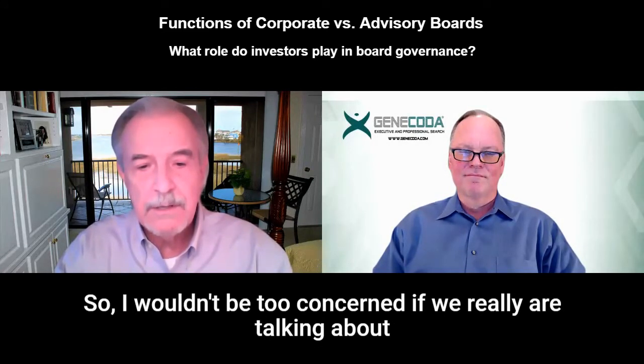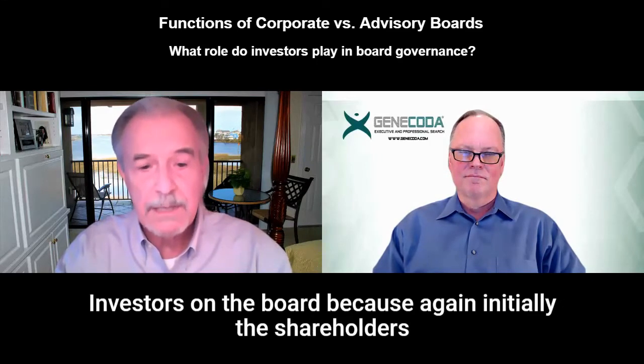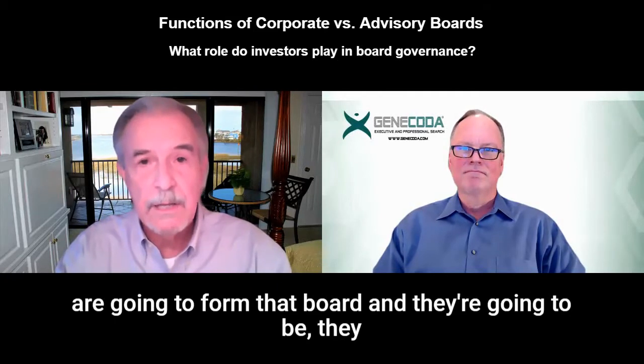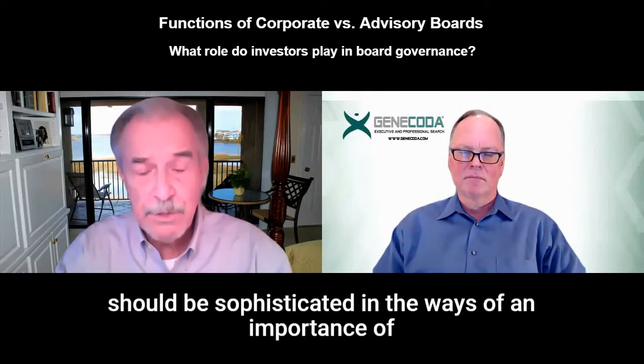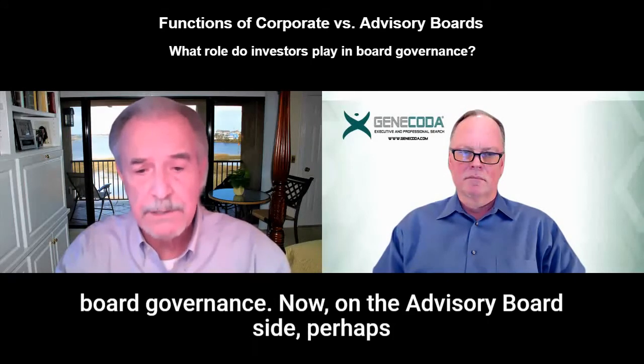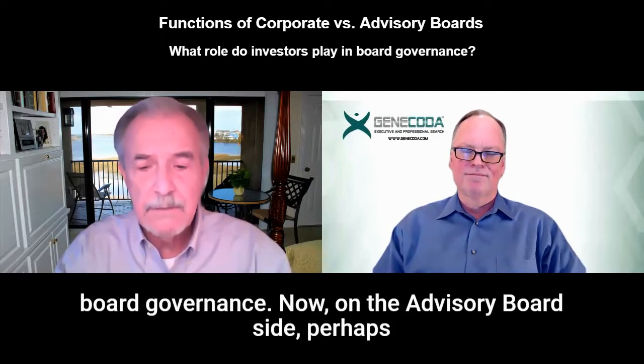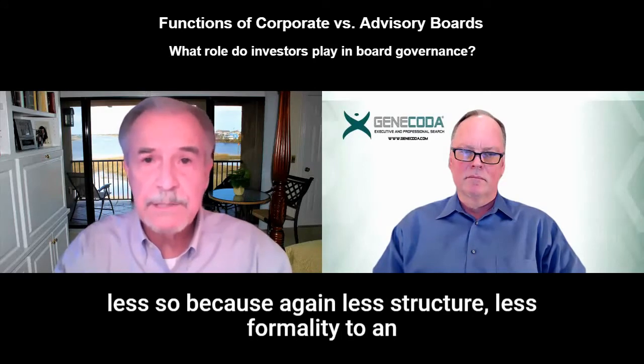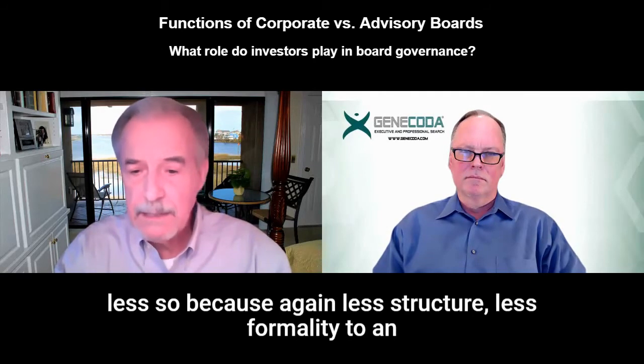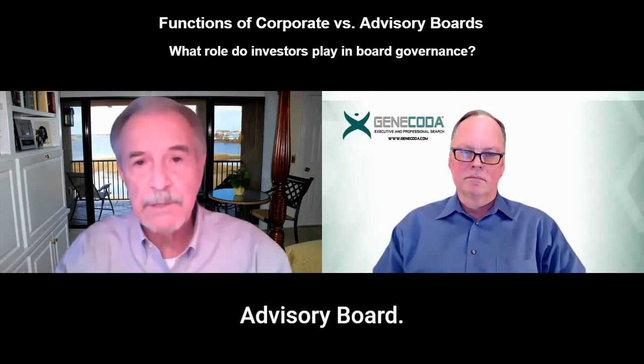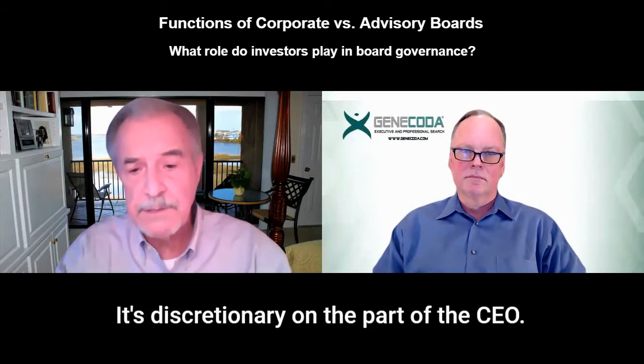So I wouldn't be too concerned if we really are talking about investors on the board, because again, initially the shareholders are going to form that board, and they should be sophisticated in the ways of and importance of board governance. Now on the advisory board side, perhaps less so, because again, less structure, less formality to an advisory board. It's discretionary on the part of the CEO.